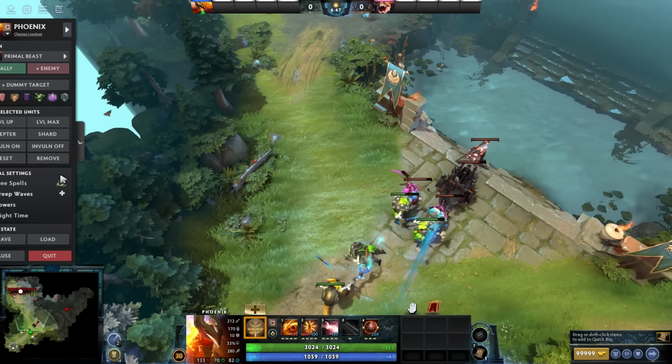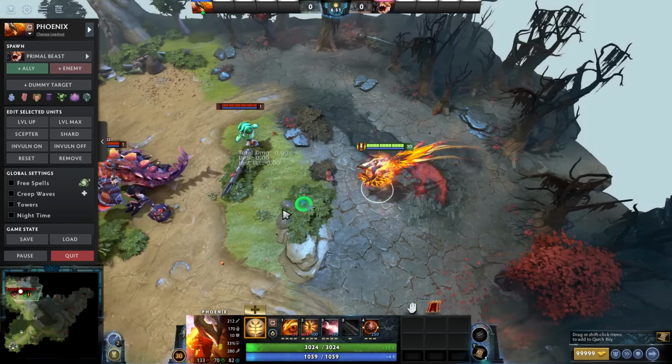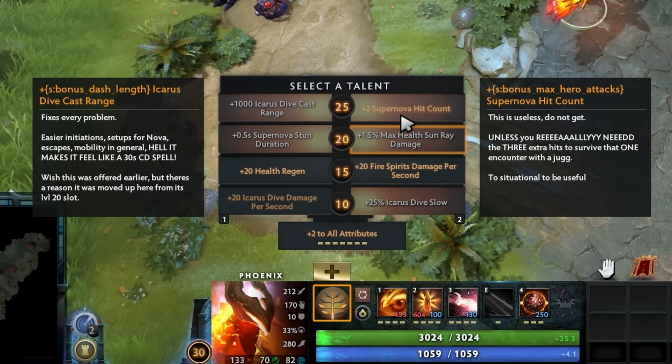Meepo, shut up. There are no creeps or towers anymore. He can't talk. Heh.